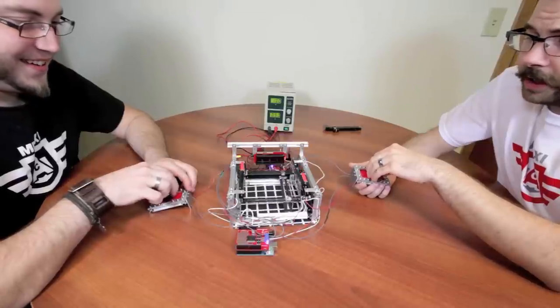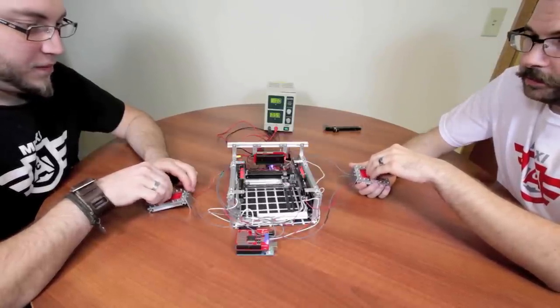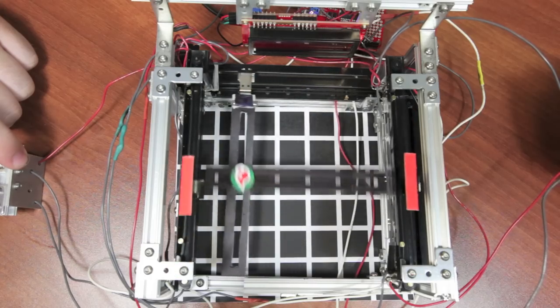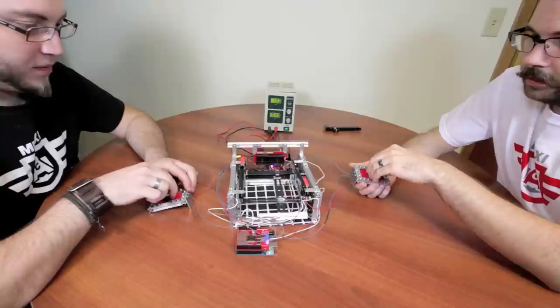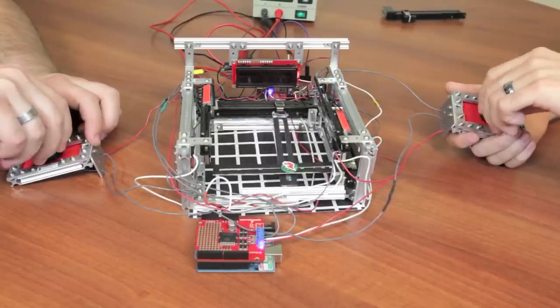And after each hit, it actually gets a little bit faster, so this will start to get a little bit more difficult. Aha!